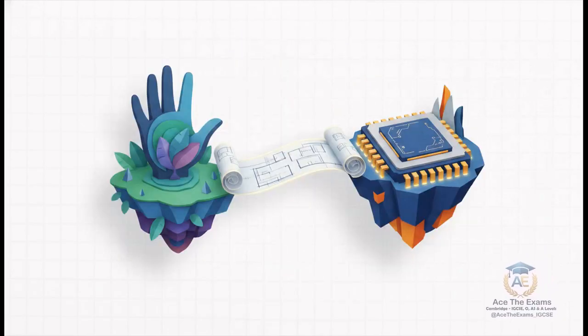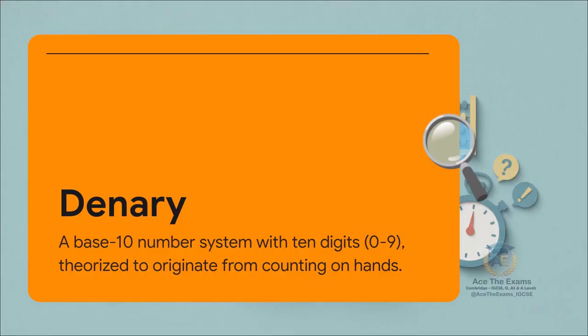To execute this mission flawlessly, we absolutely need the blueprints. We have to truly wrap our heads around the two very different worlds we're bridging today, which are denary and binary. You know, without this foundation, the whole operation just totally falls apart. First up, denary. This is the base 10 number system we use every single day. It uses 10 unique digits, 0 through 9, and honestly, why 10? Well, historians and mathematicians theorize it simply comes from our human biology. Ancient civilizations basically started counting on their 2 hands, using their 10 fingers. It's literally built right into human nature.